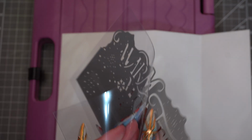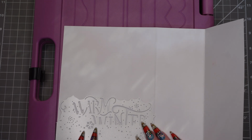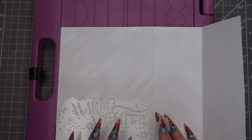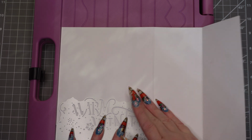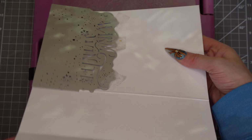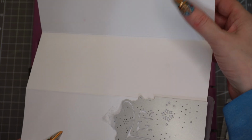Take the Warm Winter Wishes again, and I'm going to place this directly onto the edge of the cardstock. I'm going to secure it using some tacky tape in a couple of places, and then I'm going to run this through my machine. When I'm putting it through my machine, I'm going to keep it so this bit is hanging. Yeah, I'll turn it that way. So I've got, like, here's my plate, and I'm going to keep that near enough so this doesn't go through twice with the score line. It just helps, I guess, I'm hoping.